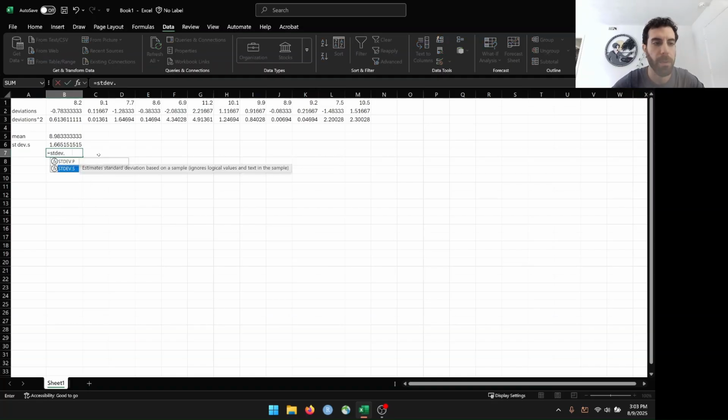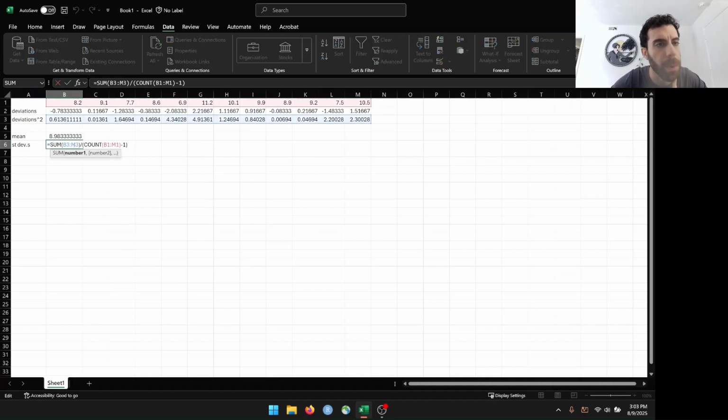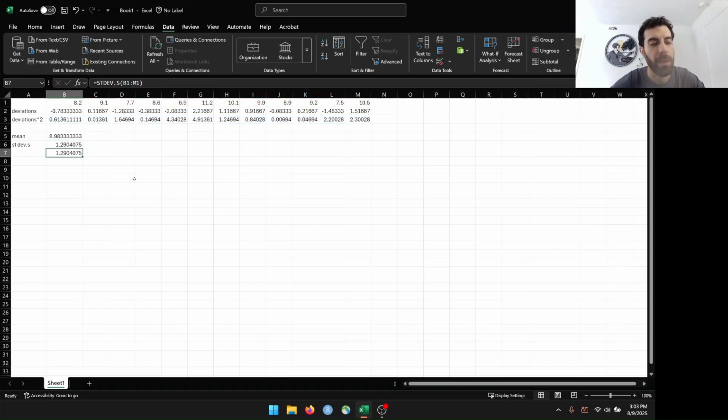So had I used the formula, I would have gotten hopefully the same answer. Oh no, so we made a mistake. Let's see what happened. We took this, we forgot to take the square root. That was a silly mistake. So that's the variance, what we just calculated, and then we want to take the square root, and now we get the same answer. Okay, good thing we did that quick check. Or that was not a sanity check, to be clear. That was a thorough check, because we got the same answer two different ways.